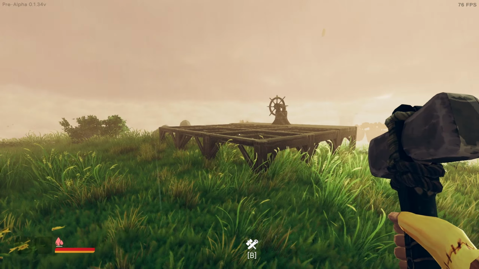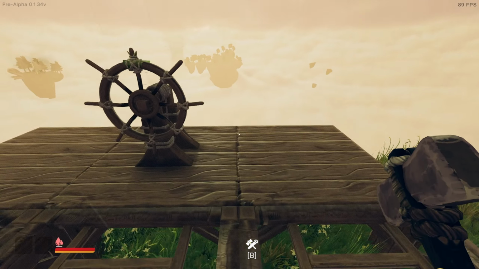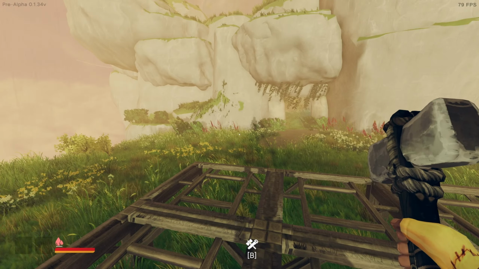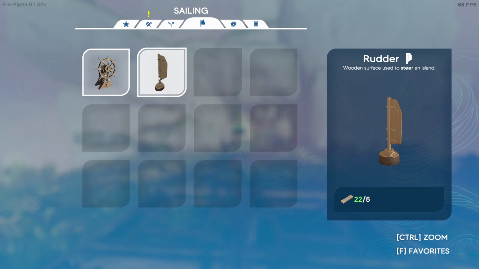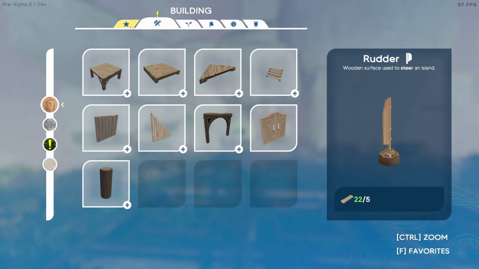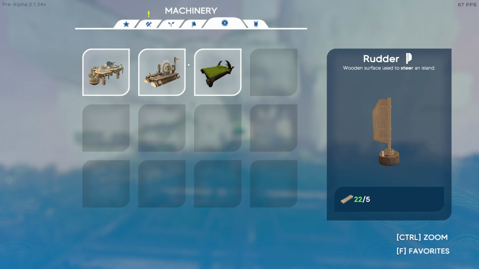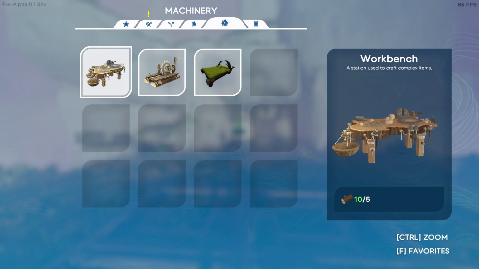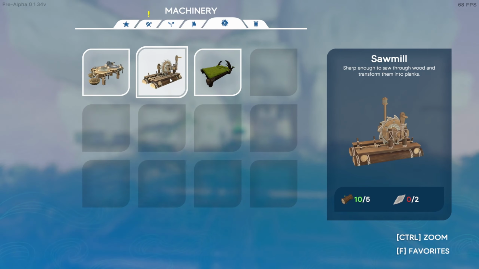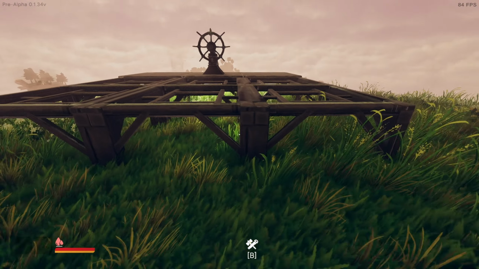This is Dreas, and today we're going to see if we can get this island moving. Not sure what all that's going to take. I know we're going to need to put a rudder somewhere, and we're probably going to need some floaty float lifting stuff, which we're probably going to have to learn how to make. We're also going to need to get a workbench down and a sawmill down over here and a bed down.